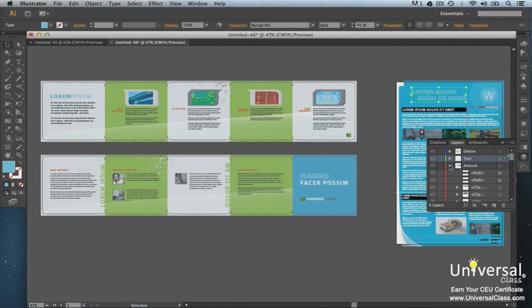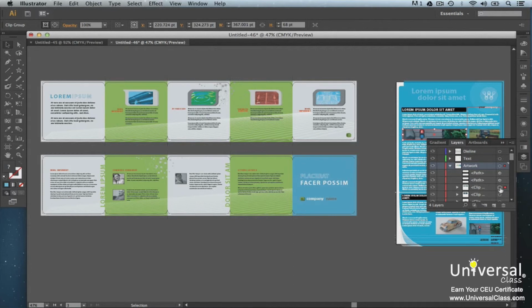We've decided to see what objects are contained on the artwork layer. The white arrow is now pointing down, instead of at the layer name. This lets you know that the list has been expanded. Here you can select each object by clicking its target icon. When you do so, the object will be outlined in the document. You can see we've made a selection because it's outlined in red.